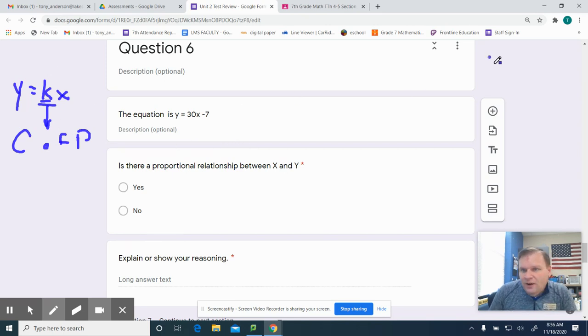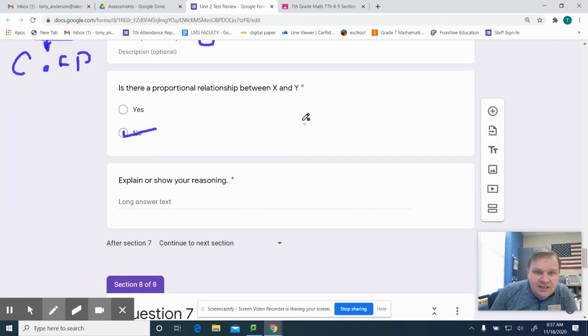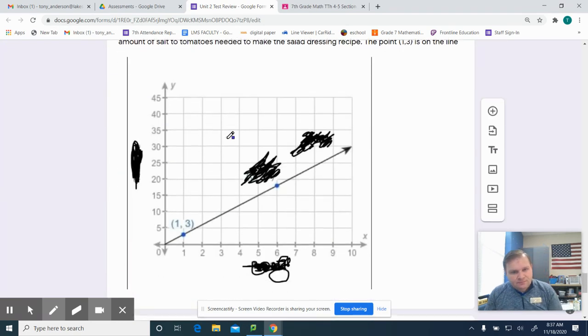So, an equation that looks like this is a proportional relationship because that's our constant of proportionality. There's nothing else there. In this particular one, we have this minus 7 here. And because that minus 7 is there, it does not mean it's a proportional relationship. In a proportional relationship, it can only look like this form where that k is a number and it stands for the constant of proportionality. So since that minus 7 is there, it's not a proportional relationship.